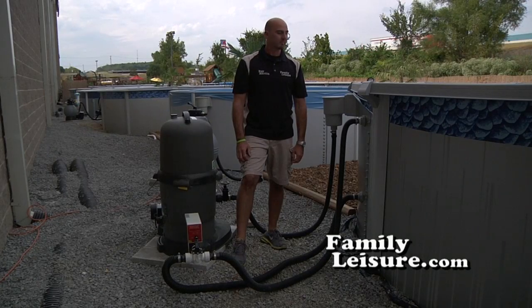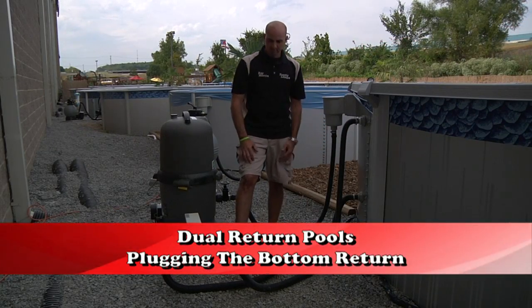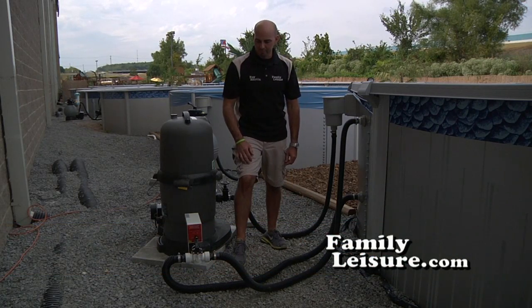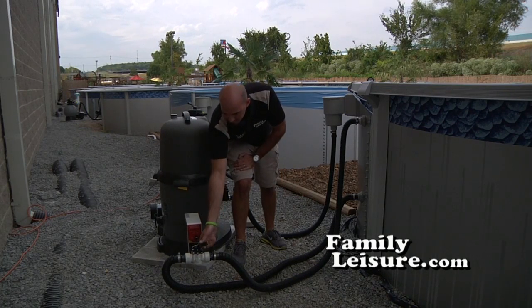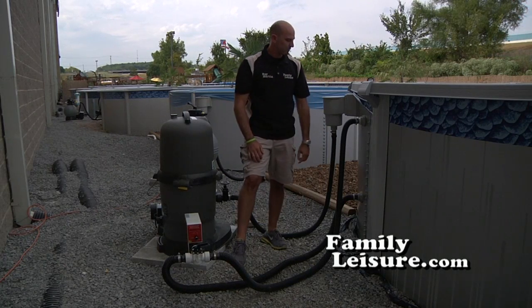In some family leisure stores, usually in southern states, they offer a dual return system, a top and bottom return. Those go back to a three-way valve. To winterize, first, close the three-way valve by turning the lever to point it at the hose that goes to the bottom return. That will shut off the water flow to the bottom return.